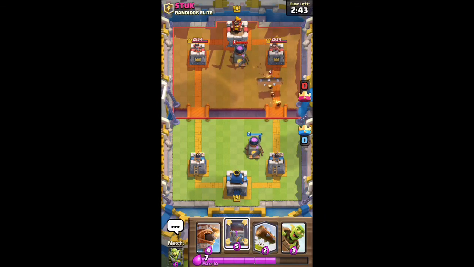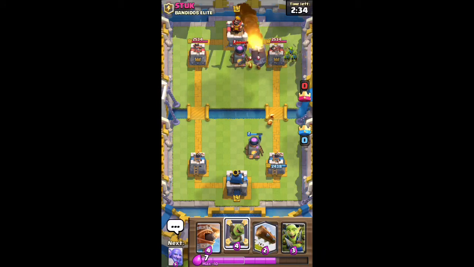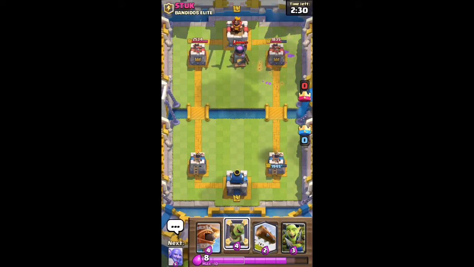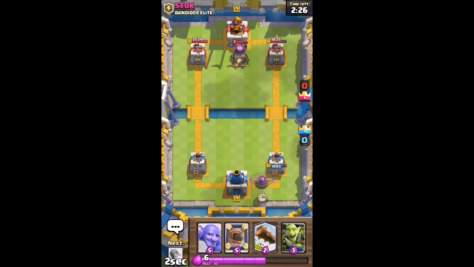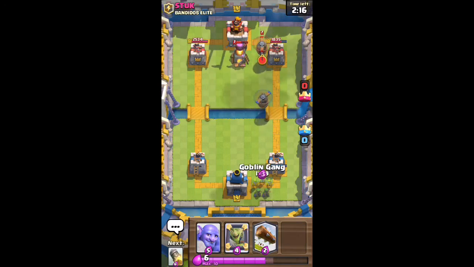Alright, does he have the same deck as me? That would be annoying. I think he actually has the same deck as me. That's going to be really annoying. No, he doesn't. He has Rocket. Alright, so he has a really similar deck to mine. Oh, wait. No, I do have Rocket, so this could be the same deck. I don't think I've ever played a person with the same deck before.